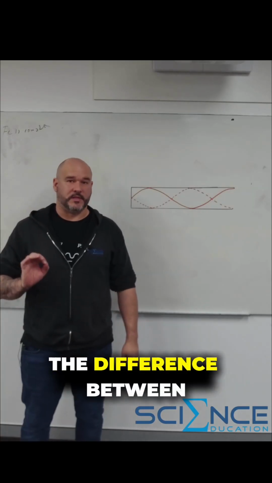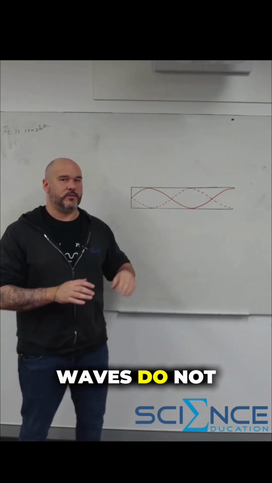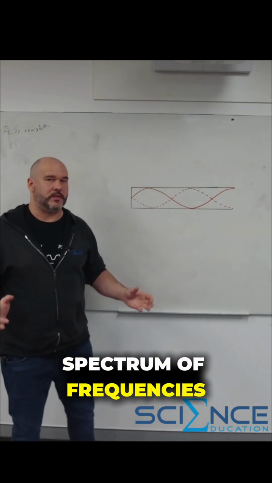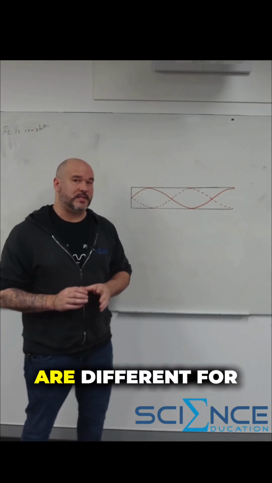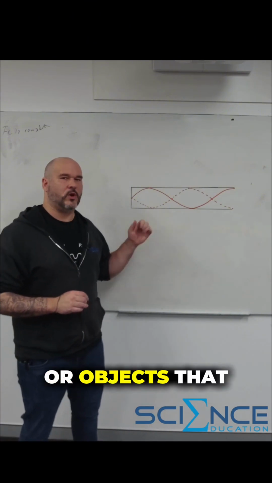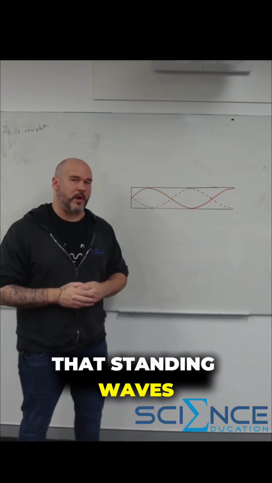Standing waves. The difference between standing waves and regular waves, as you know them, is that standing waves do not have an entire spectrum of frequencies. The frequencies need to abide by certain conditions, and these conditions are different for the different types of mediums or objects that the standing waves are set up in.